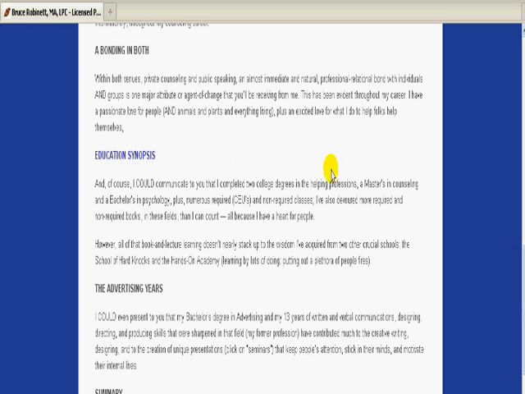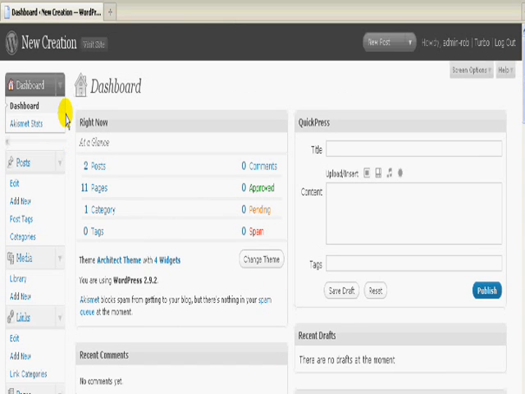So how do we go about changing that? Let me show you how to do that change, and you can also see when you're in there what you can do for other changes as well. Once you log into your site, and I've given you the appropriate passwords and so forth to do so, you'll be brought to your dashboard.